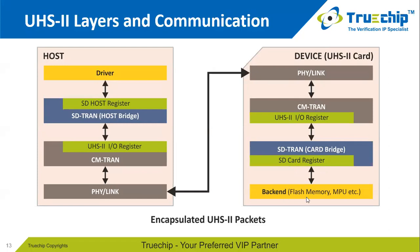It may be possible that a UHS-II host is connected to a device supporting only UHS-I, which means the card does not support UHS-II. In that case, the host shall be smart enough to enable the device through a legacy initialization of the SD card, keeping the UHS-II interface inactive. The UHS-I portion of the host will now be active and it will work for sending the transactions.